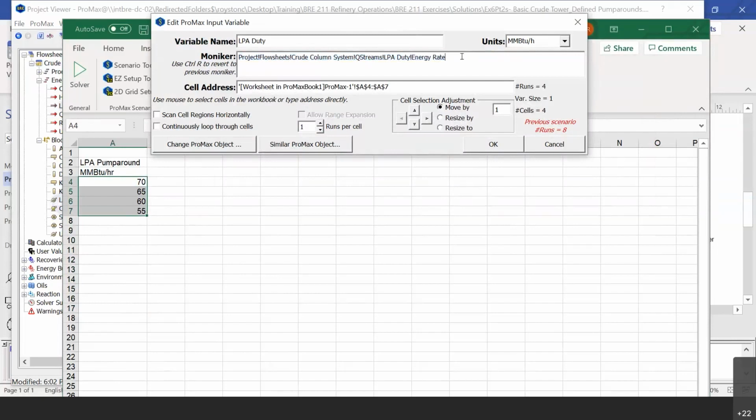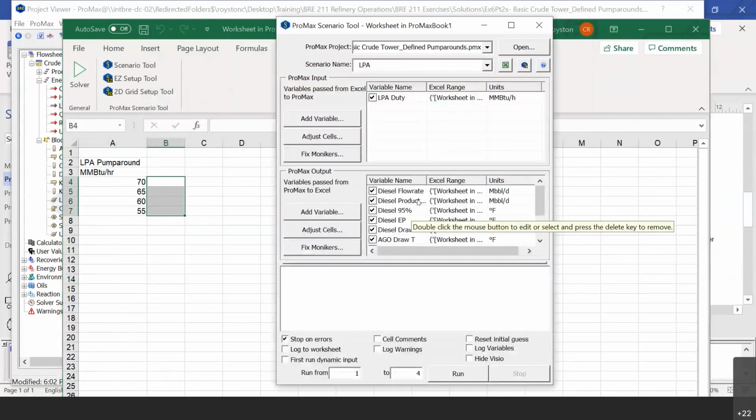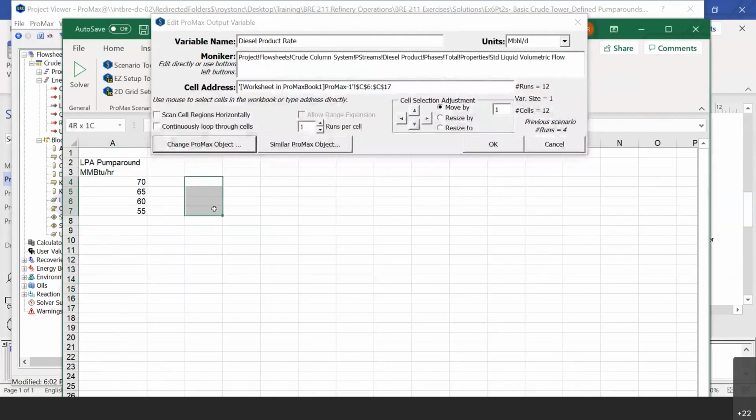Okay. You'll know you properly linked it up when the units are correct. Okay, and you've found the proper Promax object. We'll get some more practice with this in a second, but I'll go ahead and click OK. Change up some of these ranges.